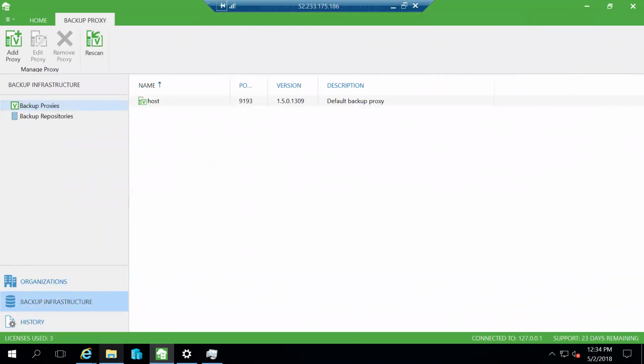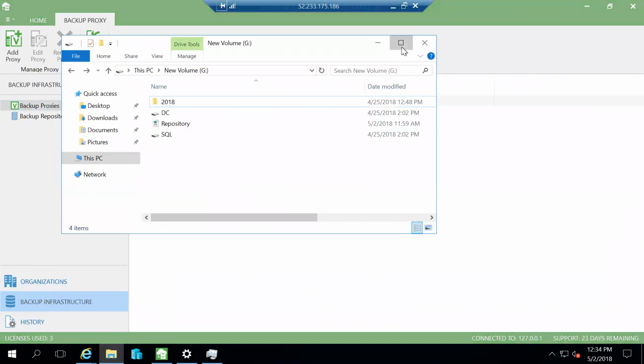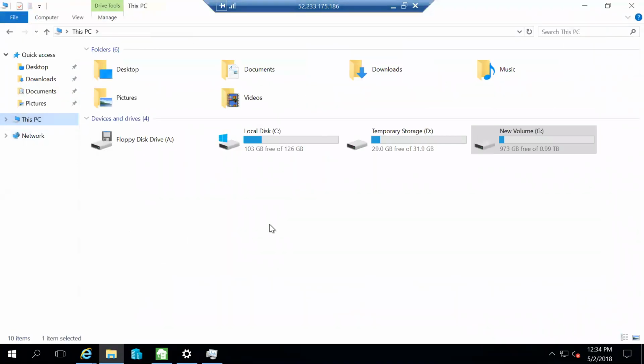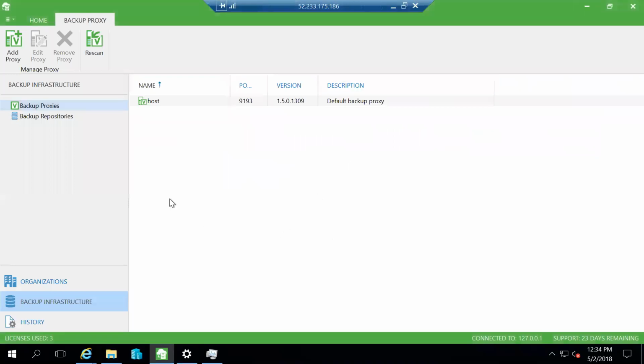Now on this machine, I have a couple of disks and one of the disks is 1 TB in size. Now, this is a virtual machine which is running on Azure, which I previously created. To the same virtual machine, I've added an additional disk. I'll use this disk as my storage location for my Office 365 backup.